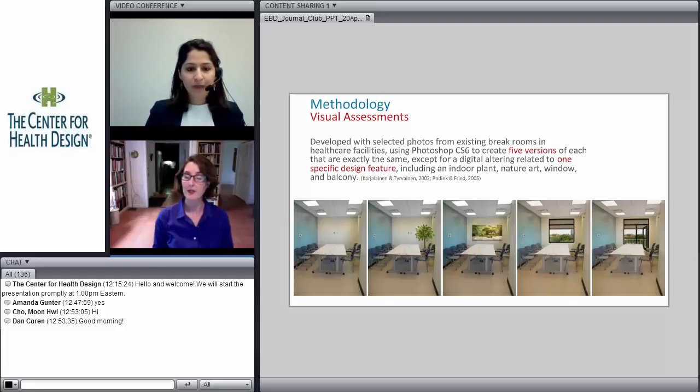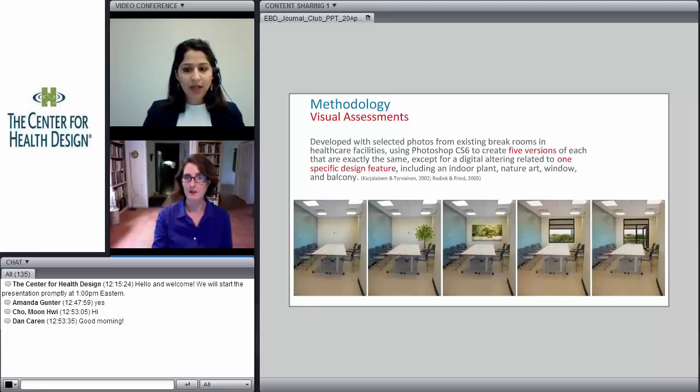Great. And to let our participants know, the references to the other published papers are at the end of this. And I had a couple of questions about this slide. So were the photo surveys, were people actually in this environment, or were they looking at these photos and then saying what they liked best?